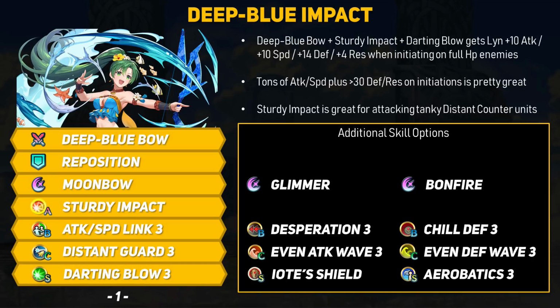Of course, this is mainly talking about only when initiating. Summer Lin isn't getting much on the enemy phase. She is going to be a very scary attacking unit because Sturdy Impact helps protect her from dying, and with her amazing attack and speed stats, she's going to hurt a lot. You really want to catch her out on the enemy phase to neutralize a lot of her power. Great unit and definitely worth pulling for the many Lin fans out there.